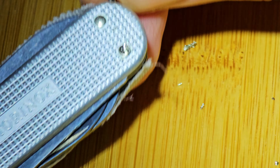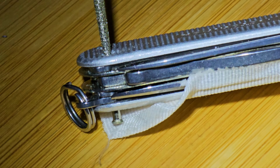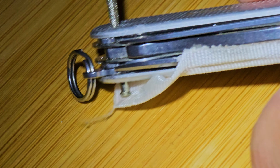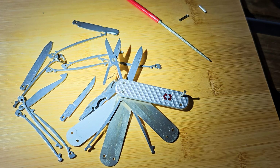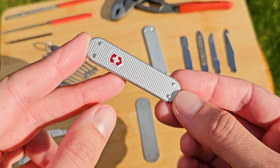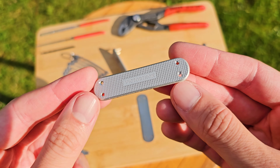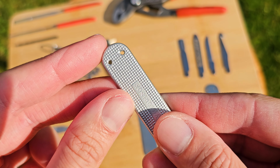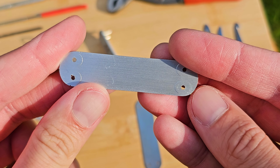Luckily, brass is quite soft, so it doesn't take too much effort. Be careful when ejecting the pins though, since the internal springs will become projectiles if you open it all at once. As you can see, there is a lot of stuff inside the Mini Champ. This was day 1. The next day, with fresh eyes, let's inspect the damage. So the front main scales with its factory pinning are safe, whereas the rear scales display some extra wear since it's so hard to drill perfectly straight without exact tools. Overall, I'm quite happy, just this hole took one for the team.